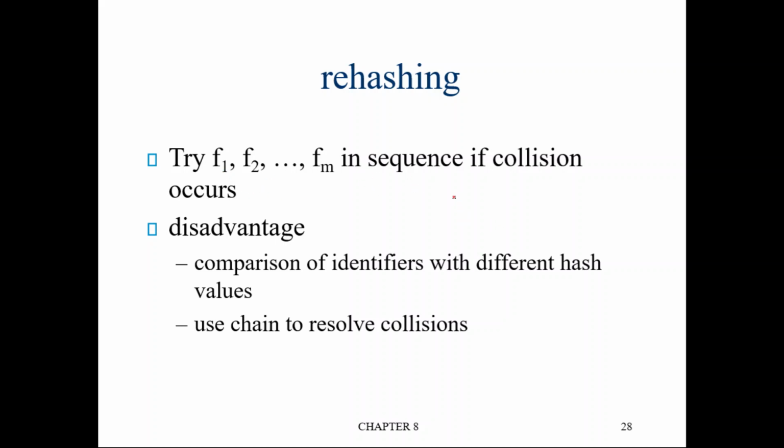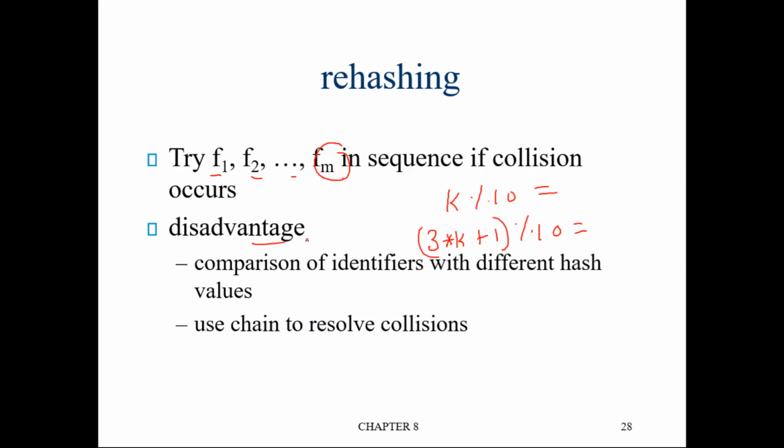So already we are using the hash function k modulo 10. But for a particular key, if k modulo 10 is creating a collision, then change the hash function. Instead of using k modulo 10, you try using another hash function. 3 into k plus 1. Use this function modulo 10. Okay. I mean, you should have many functions, f1, f2, f3, like that up to fm. And whenever there is a collision, you try using another function. Okay, and whichever function does not create the collision, use that, right?